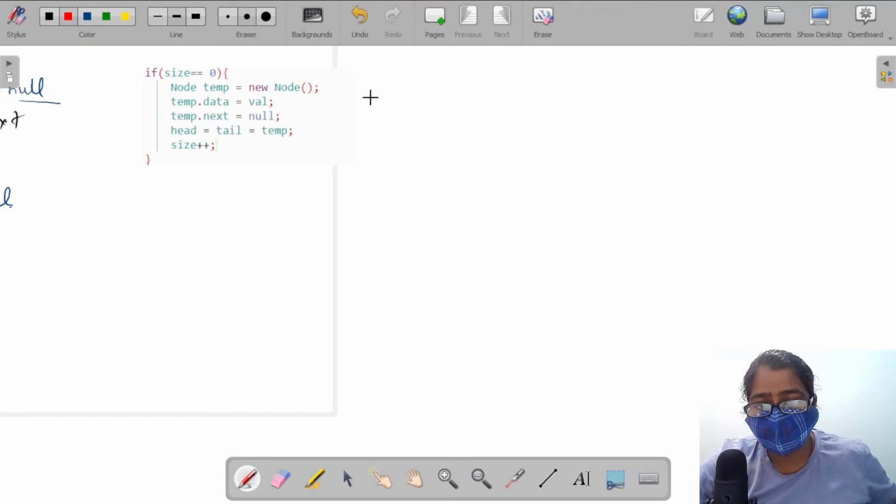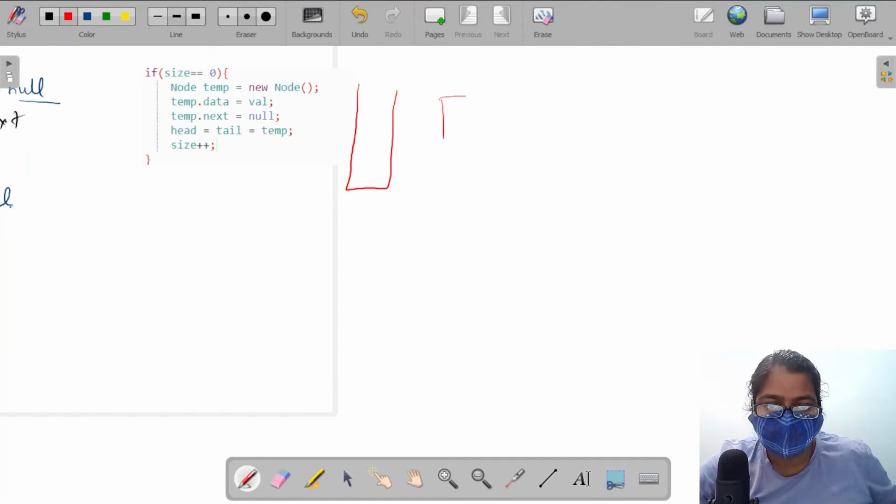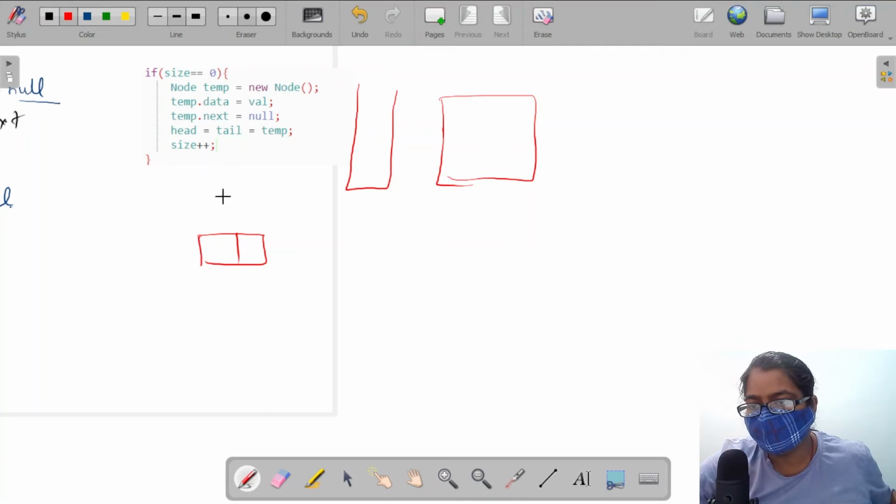Okay, now let's see the situation where the linked list already contains some nodes. In our case, we can consider this one. Head will be pointing to this, and in this case tail is also pointing to this, 100.